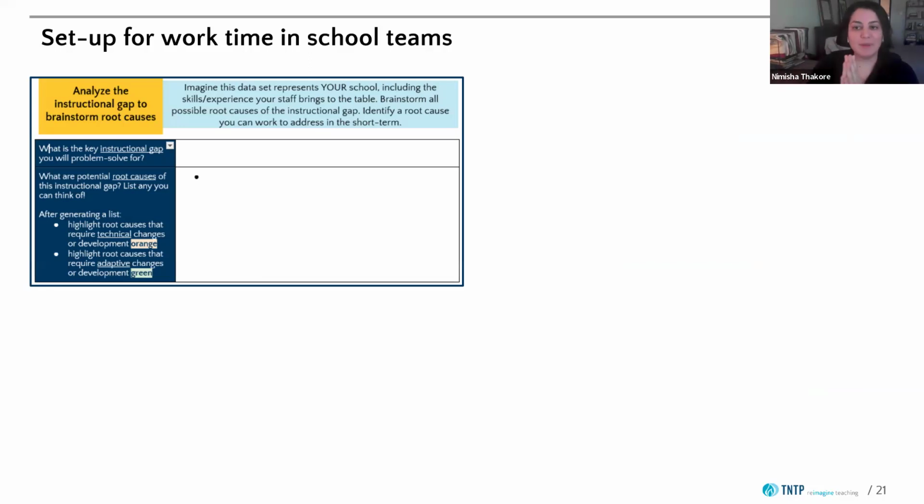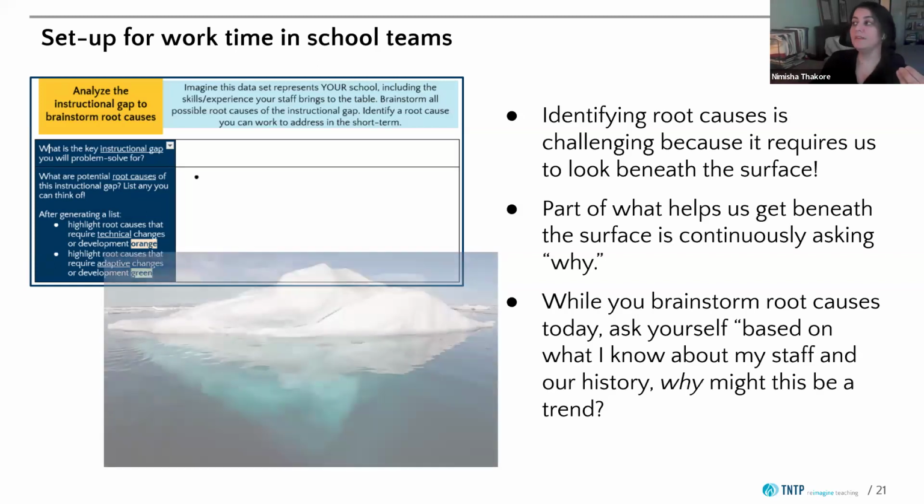Our goal today, remember, is to focus on the process of looking at data within the context of our people, our needs, our climate, and our culture. So it's hard to brainstorm root causes if we're looking at data where we don't know who it belongs to, which is why we want you to pretend that this data represents instruction at your school. So before we send you off to jump into ideation, let's align on our thinking and set some intentions around root causes.